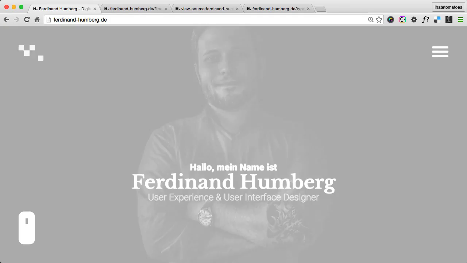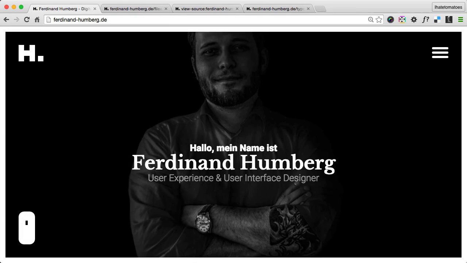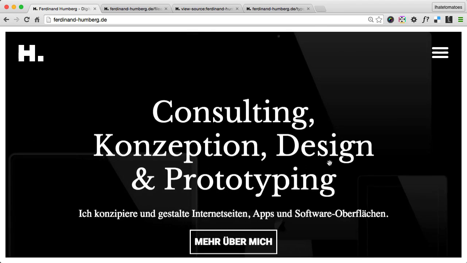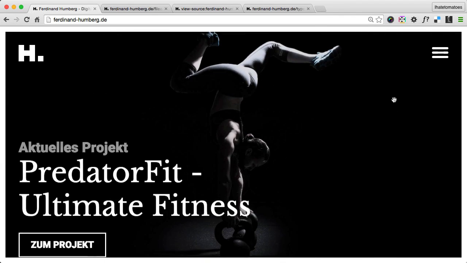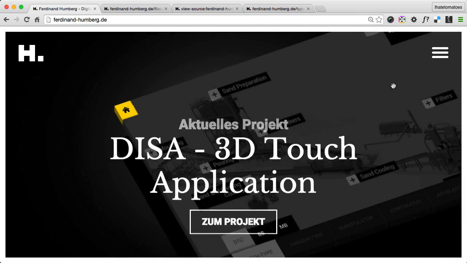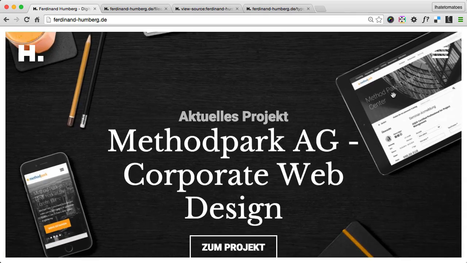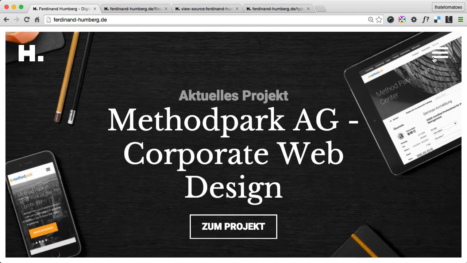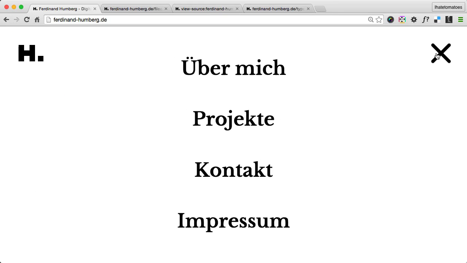Okay, we'll have a look at this pretty cool microsite. We'll have a look at how the preload animates into the logo. Then we'll look at the scrolling between the sections. And also we'll deconstruct how the menu is revealed. Okay, is it an SVG? Is it not? We'll find out.